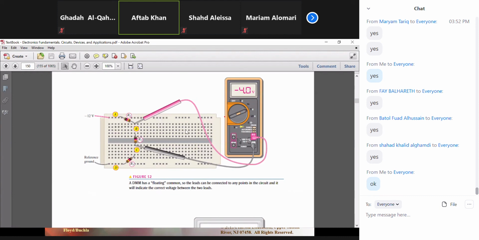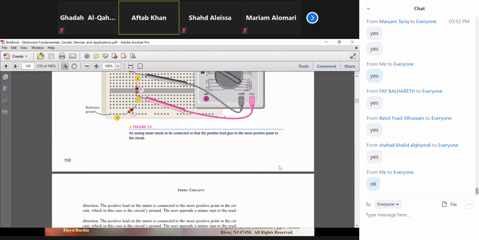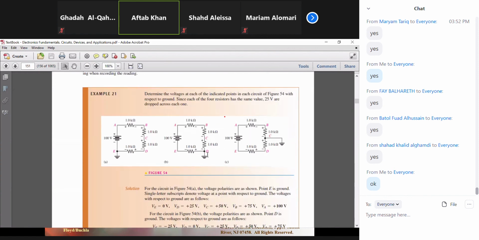Okay, see, this is something more practical, girls. So this is a breadboard and this is resistance connected in series. So how are we going to check the voltage across it? Across, meaning we need to connect it in parallel. So they are explaining very well. It will help you not only in theory, it will also help you with the practical concept. Understand?